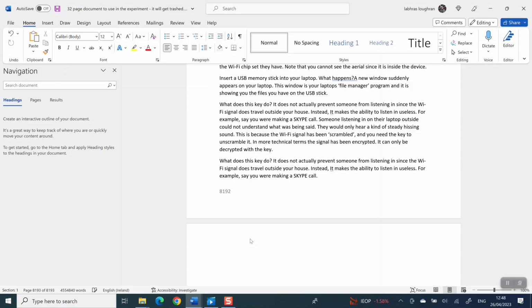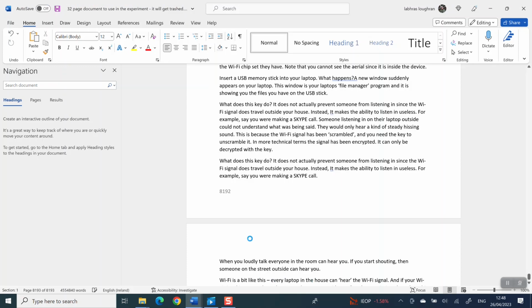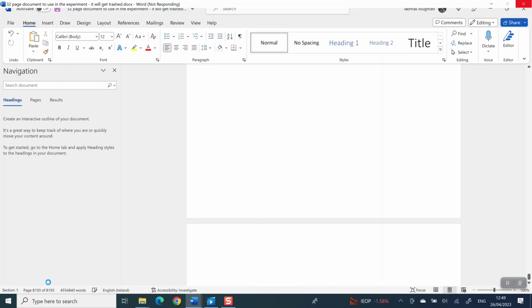Let's see if I can double the size of that document. All right, it's trying to do something. It's still spinning. Give it a few more seconds. Down here, you can see that the page size hasn't increased. It's still at 8,192.